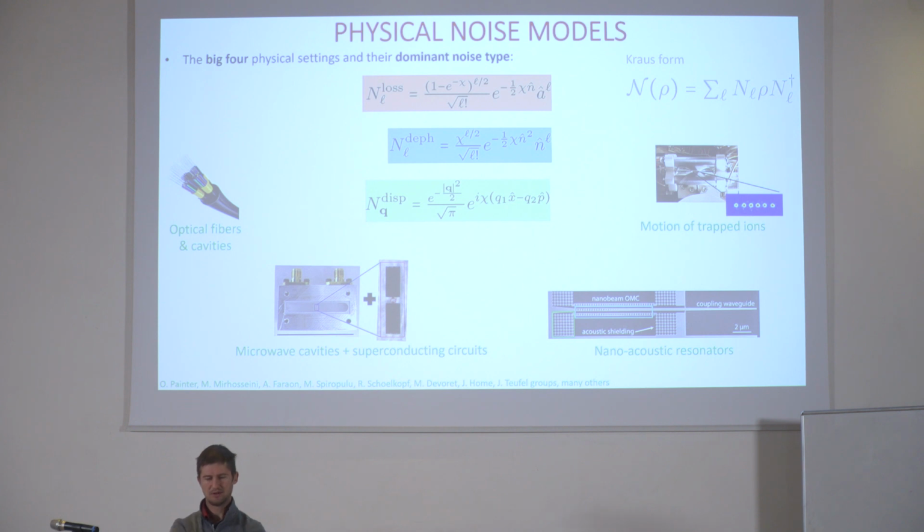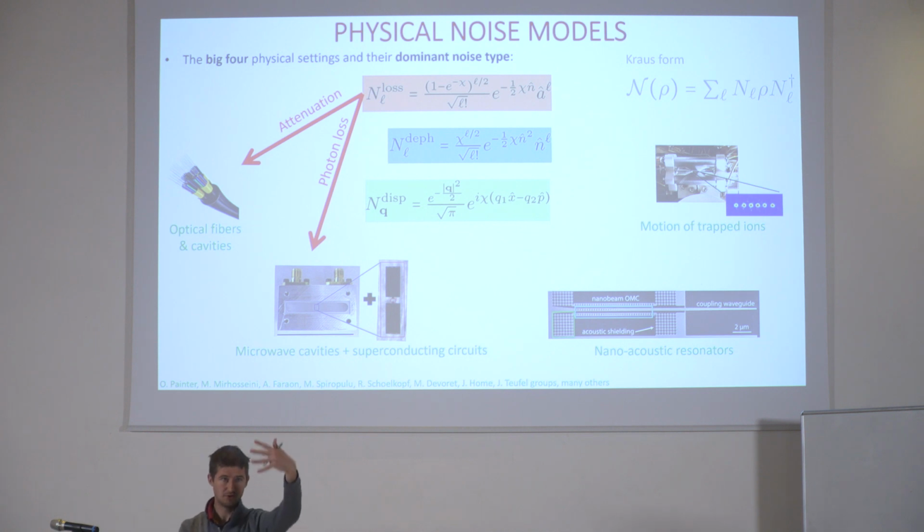So I wanted to mention a little bit briefly about physical noise. Remember, I just discussed shifts in phase space, rotations, momentum shifts, but what is actually going on in the lab in terms of noise? Well, here it is. There are 3 dominant noise channels for these technologies. I don't know what the noise channel for the free electron is. You guys tell me. But for the other ones, there's something called attenuation or photon loss. And this is very related to losing angular momentum in the downward direction because you have this loss operator here. So this is sort of a contraction in phase space that brings you down to vacuum.